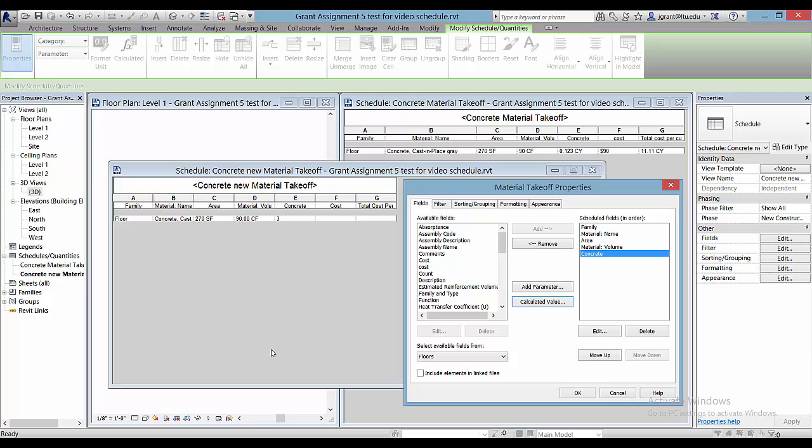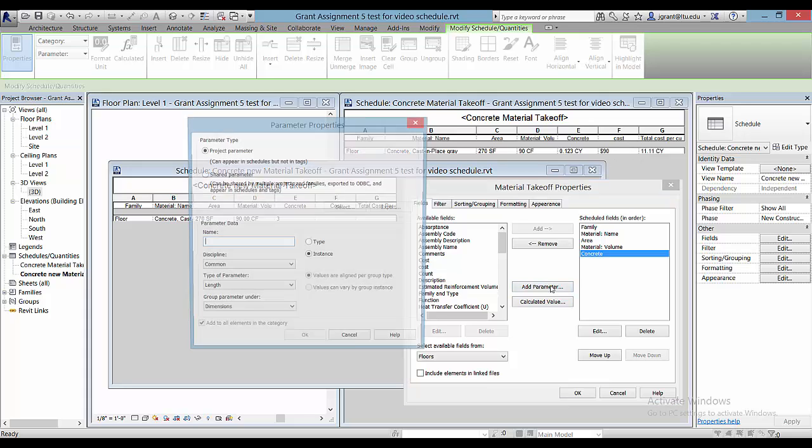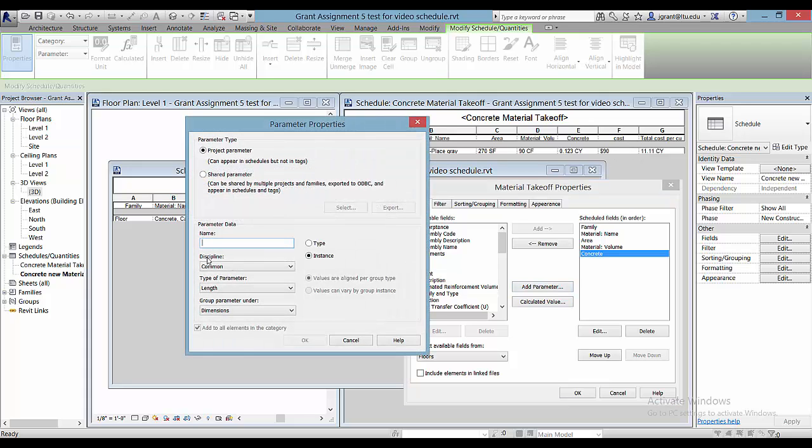I can go ahead and pick OK. And now the cost is the parameter because we're going to enter the cost. The cost of concrete changes and we'll need to enter that. So pick add parameter and type in cost. And this cost will be a number. We can change the type of parameter to number and pick OK.